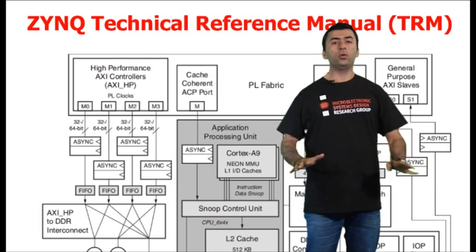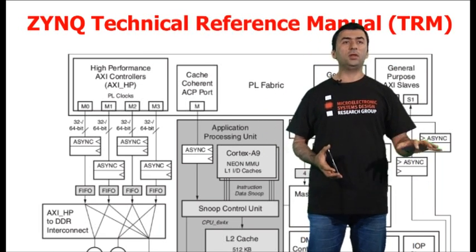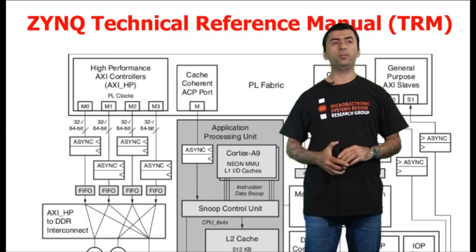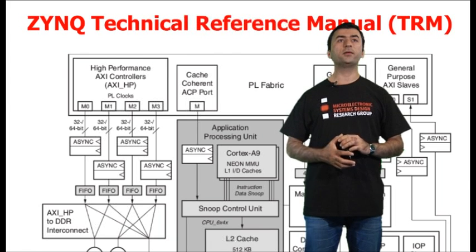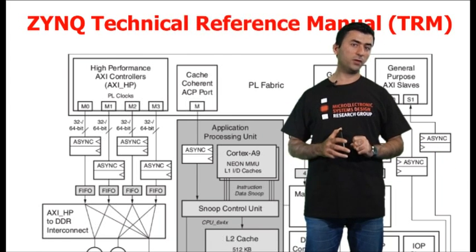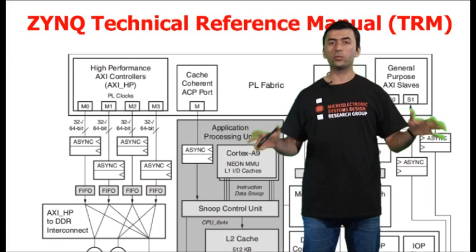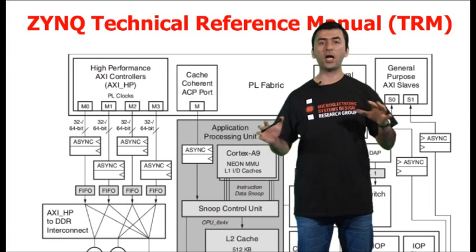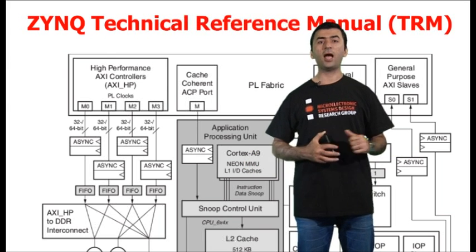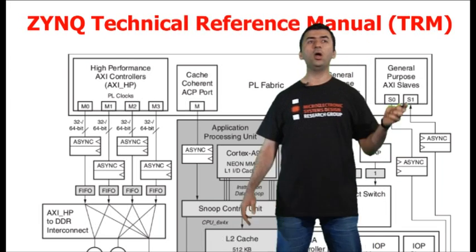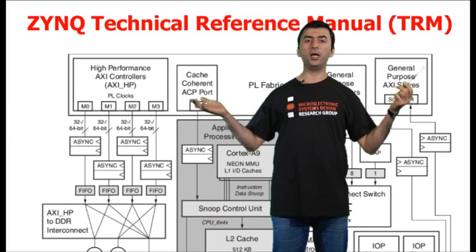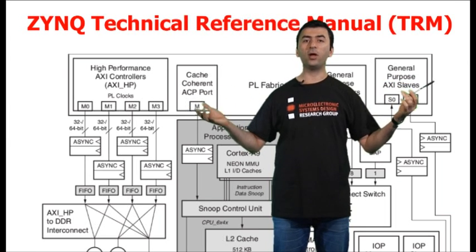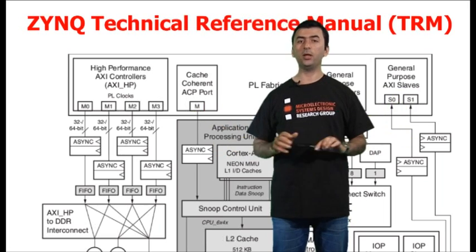Don't worry if this looks confusing. The goal was to give a more detailed overview of the internal architecture. For actually designing systems with the ZYNQ, you don't really need to know everything in detail. It's absolutely not necessary. Having a very rough knowledge of what these AXI ports are, and where I should connect the hardware that I have developed in the PL, is completely enough.